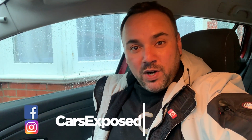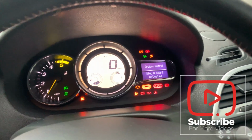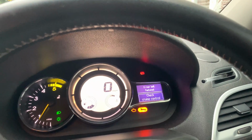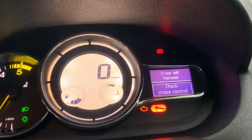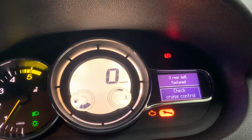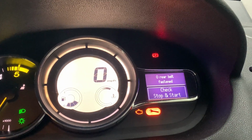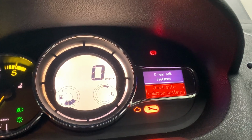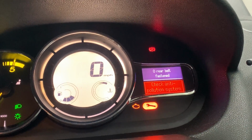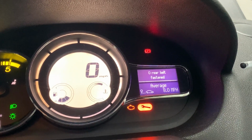Today we're gonna be working on my Megane MK3 again. As I showed you in the previous video, let me put the engine on. As you can see here, I've got the engine management light on and the spanner as well. Cruise control is not working, so check cruise control warning there. Stop and start as well, it's not working. Check stop and start. Check anti-pollution system. Anymore.